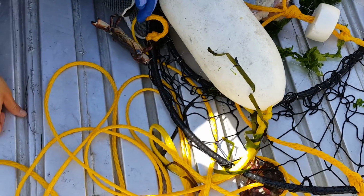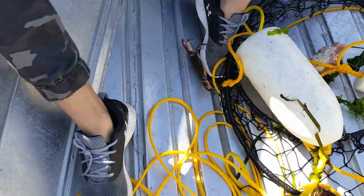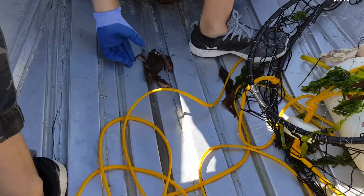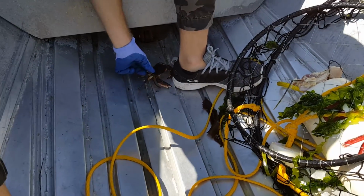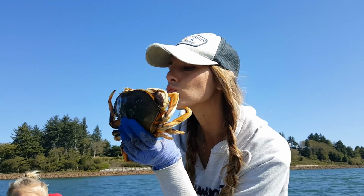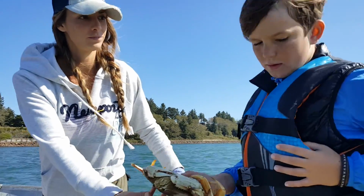Flip them around, and then grab them. Oh, that's so funny. He's like, hey, come at me, bro. Hey. Got my arms out. You grab the other one. Okay, grab his back legs, remember? Kiss it. Give the bucket. Oh, yeah, I'm licking you.